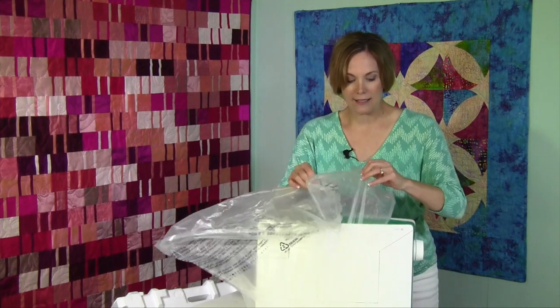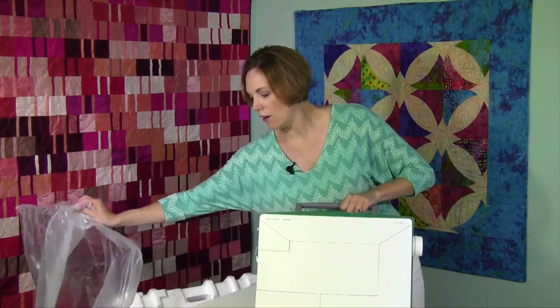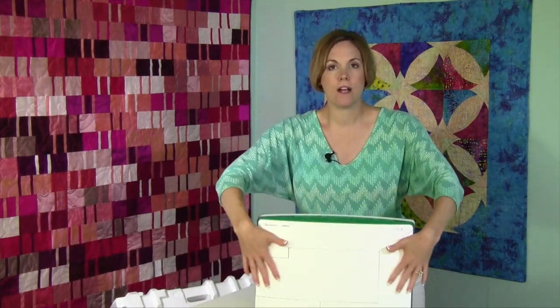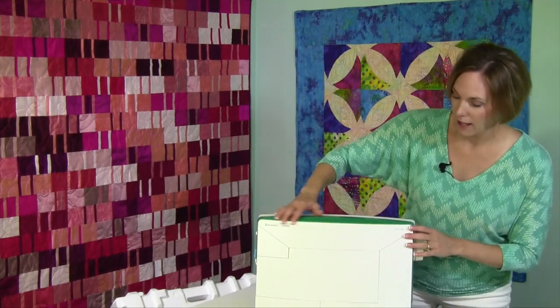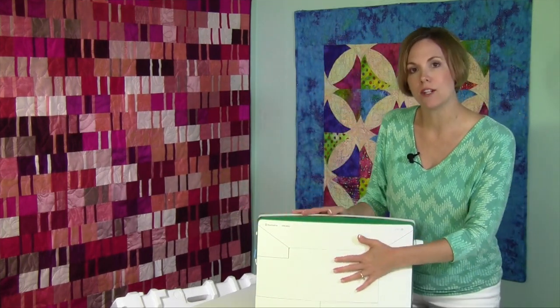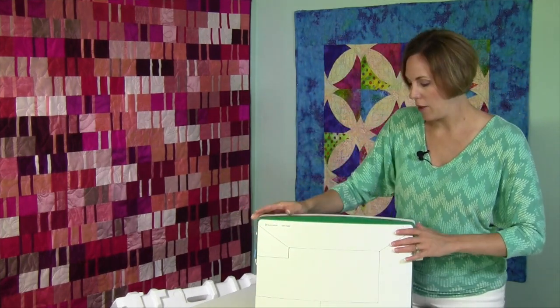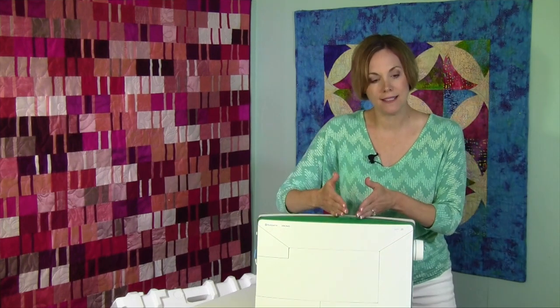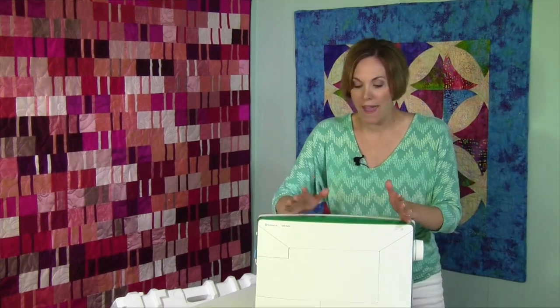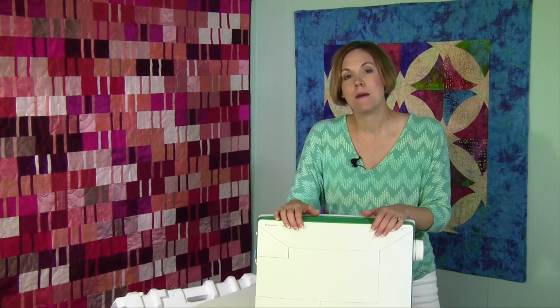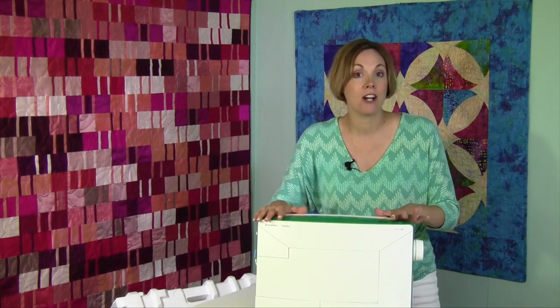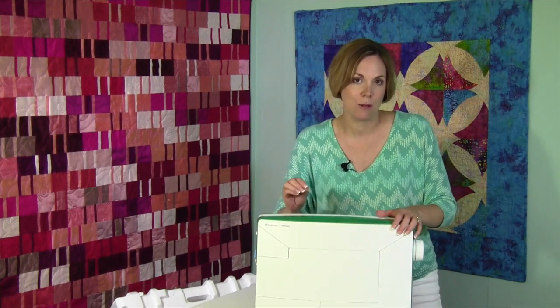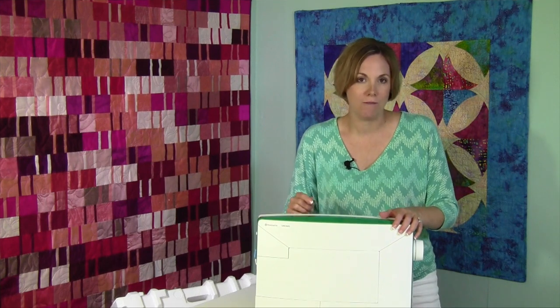Now, when you take this off, you're going to notice that everything is all together. The front of the sewing machine is covered with kind of its own little case. Once we get going here, I'm going to show you what comes next. We're going to get it threaded up and going, and then let me show you everything that the Husqvarna Viking Jade 20 sewing machine is capable of doing.